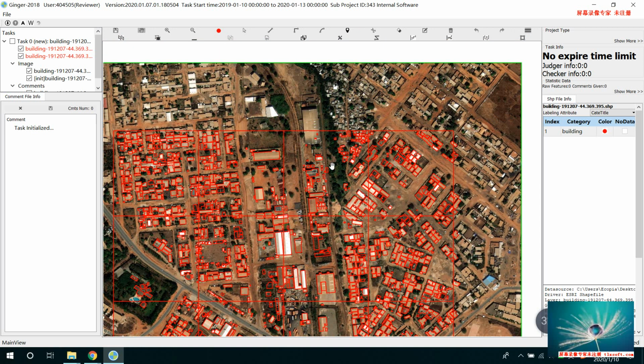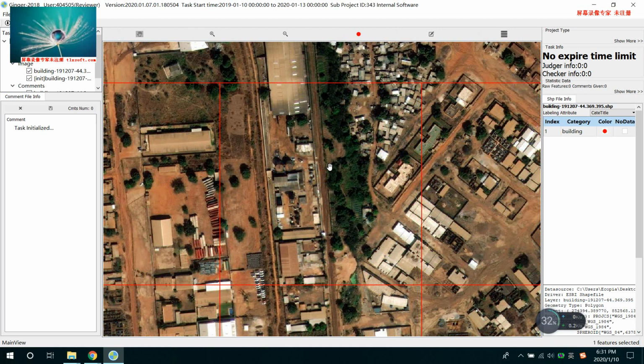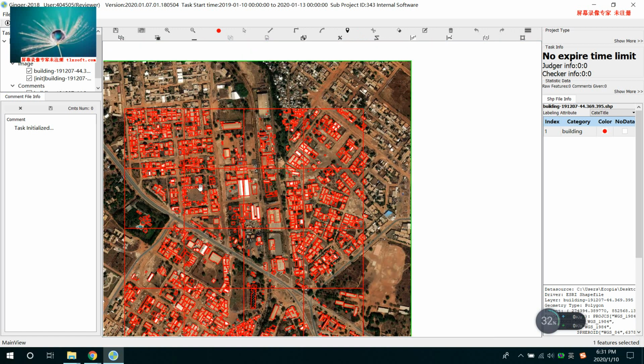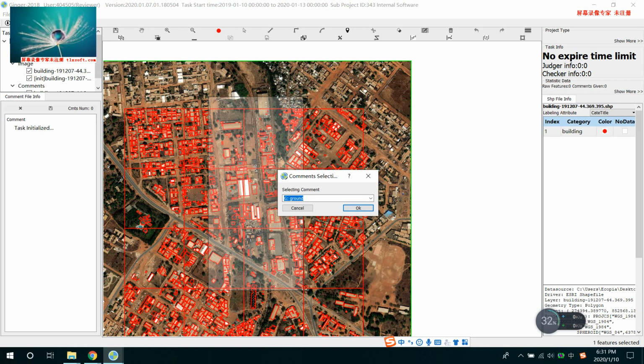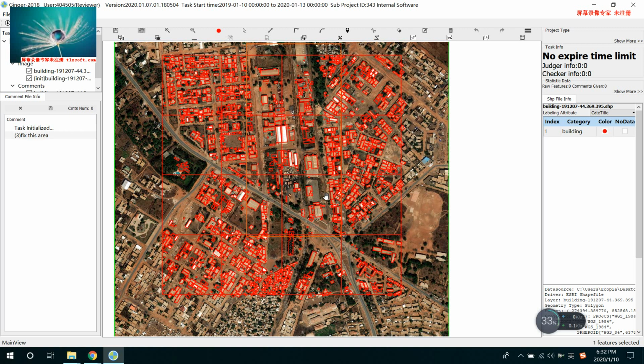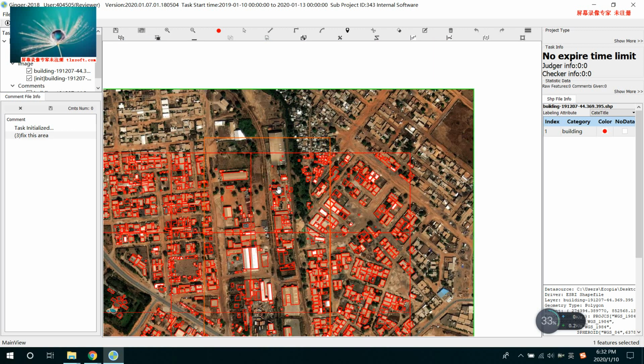So if you want to help the labeler to locate the issues quickly, then you can just make a comment and say, fix the industrial area, fix this area, or something like that. Then the labeler will know that you only need to focus on this part, and he can ignore the other small buildings, right?